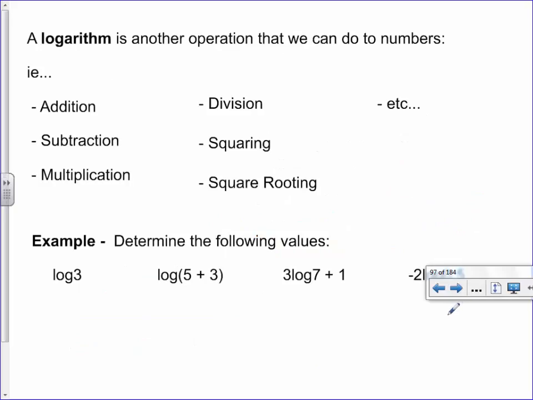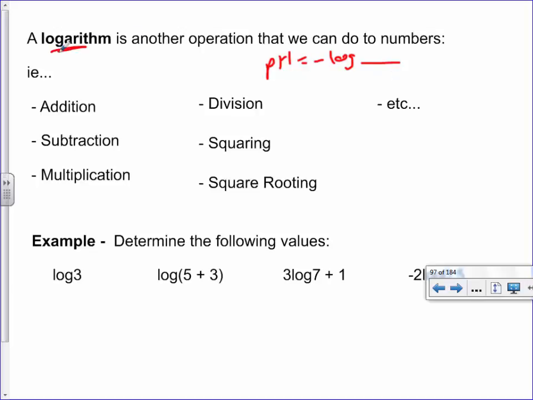So, what's a log? Who took Chem 20? You took Chem 20? You took Chem 20. Okay. Do you guys remember the formula in Chem 20 that the pH is equal to the negative log of a number? Like, that might be the only experience I imagine most of you have with logarithms. Has anyone actually worked with them before at some point? Okay. So basically I'm starting from scratch here then.